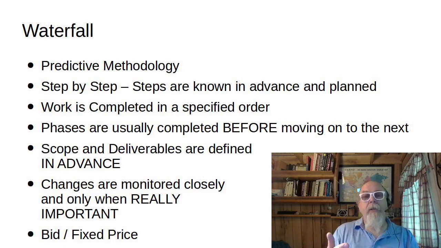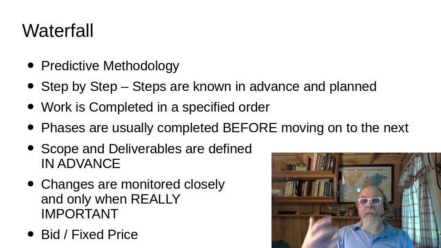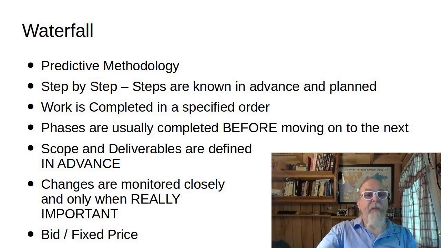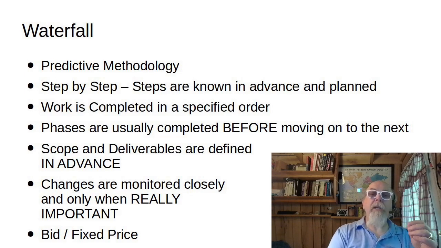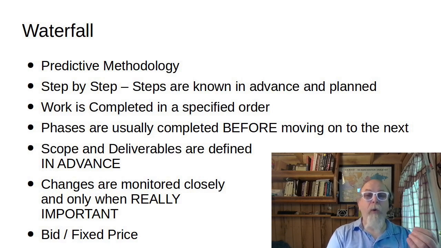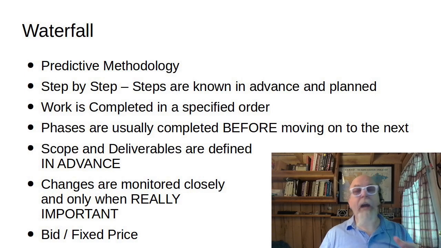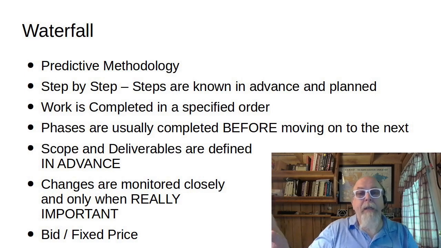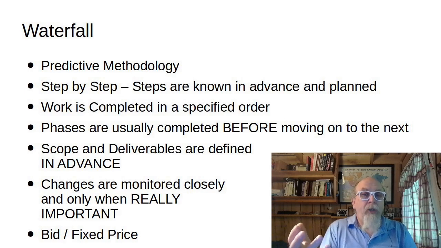Usually with the waterfall methodology, we complete a phase before we move on to the next phase. We get this done, test it, verify it, move on to this. So you're done with the foundation before you build the floor, before you build the walls. Again, everything is defined well in advance. Changes are difficult to do in a waterfall methodology, and changes have to be monitored very closely, and you only do a change when it's really important or really necessary, because you've got this thing planned out months and sometimes years in advance. You can't really change it willy nilly.